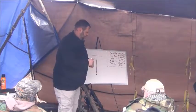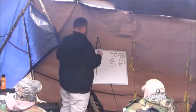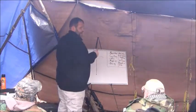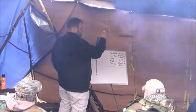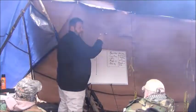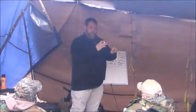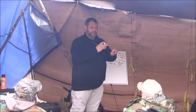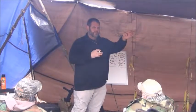I know this is where I started, right here. I'm going to take my compass, and I'm going to get a bearing 90 degrees from the bearing that I was currently heading. So if I was heading at a 10-degree heading, then I'm going to add 90 degrees to that, and now my direction of travel is going to be 100 degrees, okay? And I'm going to walk 50 meters in that direction, okay?